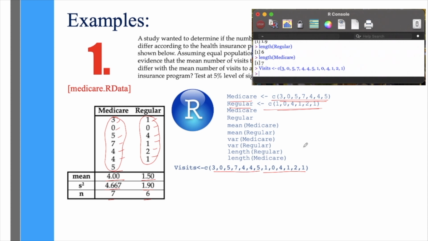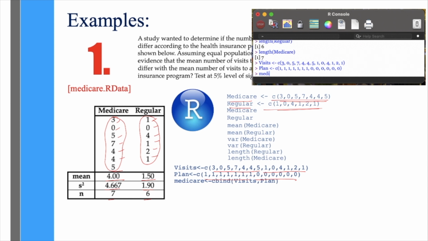And then we're going to have another column, let's call it plan. 1 here means the plan is Medicare, and 0 means the plan is the regular insurance program. Then we may combine those two objects by using the cbind function. So let's call the data Medicare, then arrow, then cbind, and then visits, comma, plan. This indicates that these two columns or objects will be combined into a single object with the name Medicare.